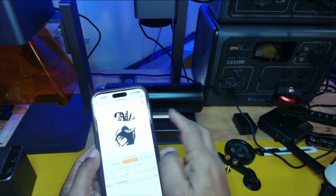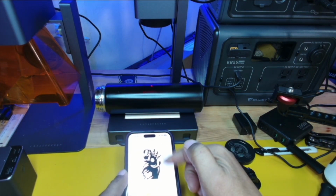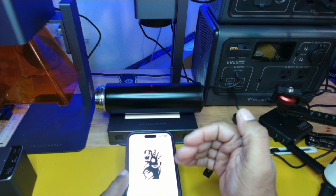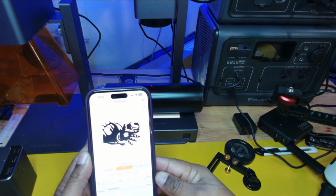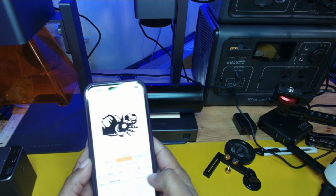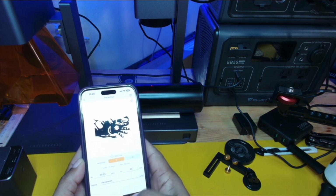Now, we know we're going to have to turn this in order for this to work, right? Because right now this is set up as if the device or whatever it is you're engraving on would be facing toward you. So you're going to have to rotate this so that it's in the right orientation to engrave. So we're going to do 1K on this. The maximum height is going to be 80 millimeters. We're going to go next.